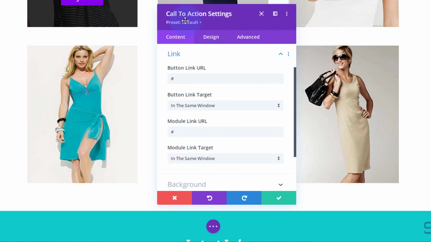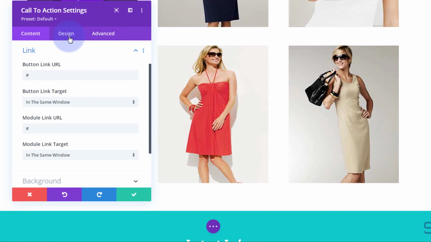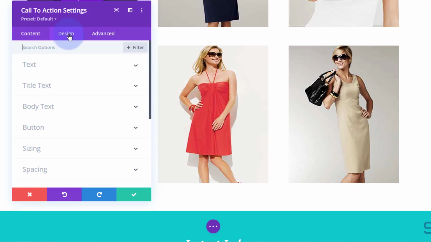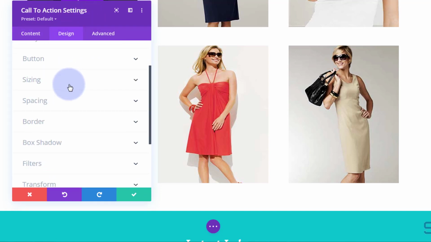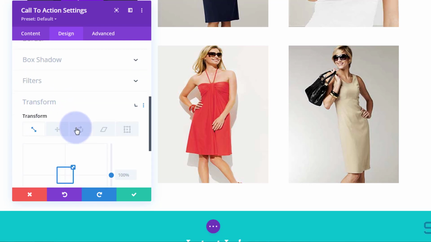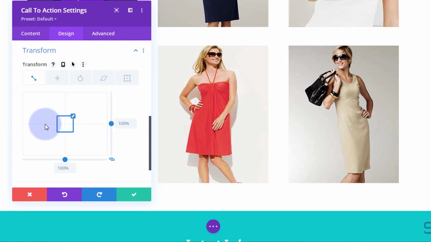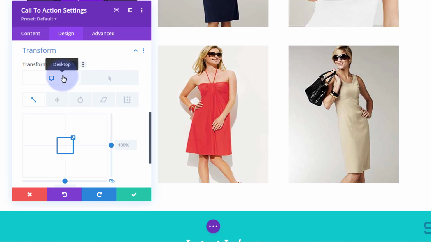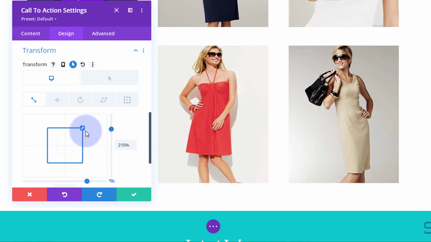But what I'm going to do with this one today to make it spin, I'm going to go to Design. Going to go all the way down to the bottom where it says Transform. Well, we said we were going to zoom this one. First one is Scale, that's what I'll use. And again, go up over the dark writing, hit the little arrow. When we're on desktop mode, we can't see it. I'm going to bring it up to sort of 200%, or somewhere around there, even bigger if you want to. As long as you've got the chain checked, it'll do both sides at once.